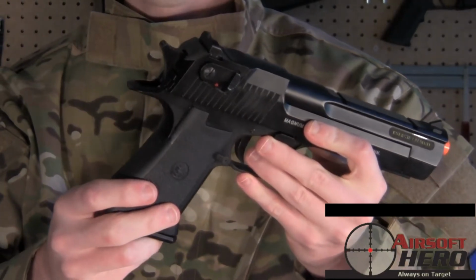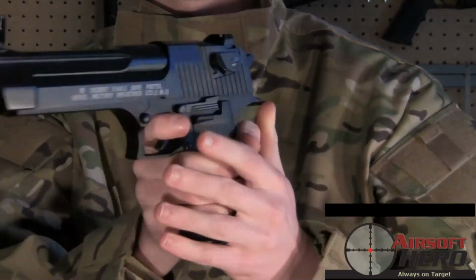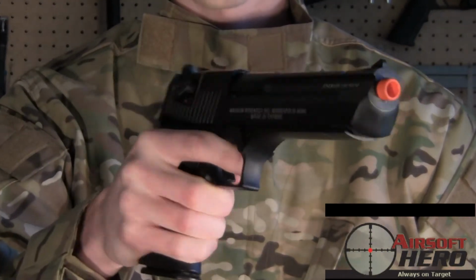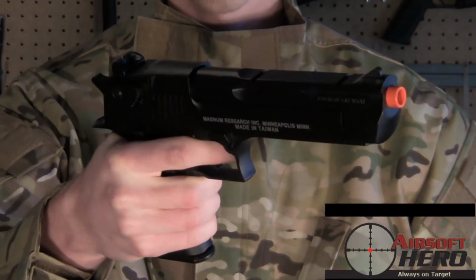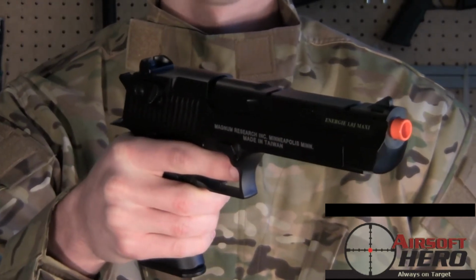Now, I highly recommend if you purchase this weapon, you have very big hands. This thing, it's very big for me. I've got pretty big hands, and it takes my entire hand to wrap around this thing. I'm barely able to actually hold it. 50 caliber grip is pretty big, so you gotta have big hands to handle this guy.